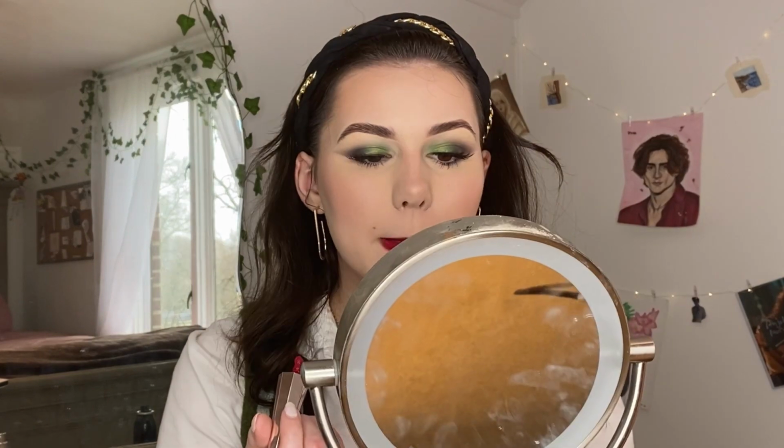So I'm gonna go in with my lip liner in Vintage by NYX Cosmetics. Let's use our Fenty Beauty lip in Unmatched. Honestly, this is not as red as I would like, but it's a liquid lip. It's kind of more of a pinky red, but it's still pretty. We're done with the lip. Let's finish her off. Okay guys, this is the final look.